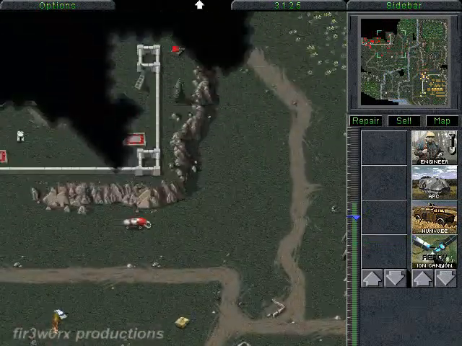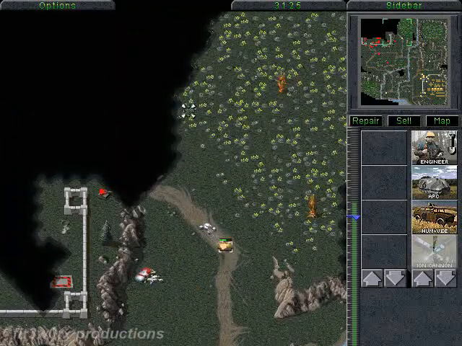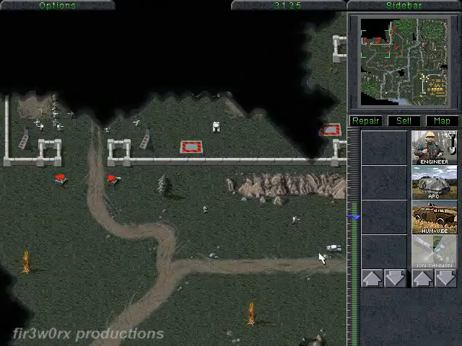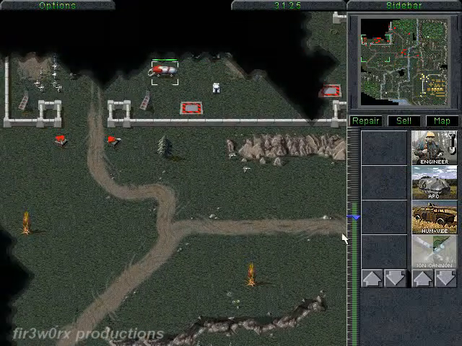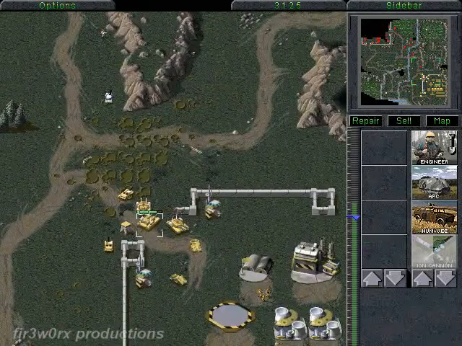Ion cannon ready. Unit lost. Ion cannon, maybe this. Ion cannon charging. No. Alright, now I'm going to start attacking his harvester. Should be safe. Should be alright to do so.